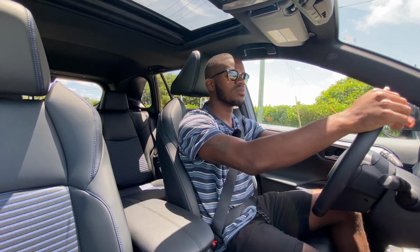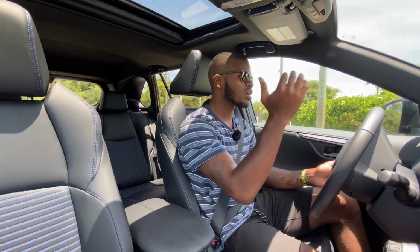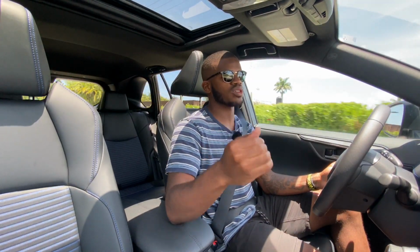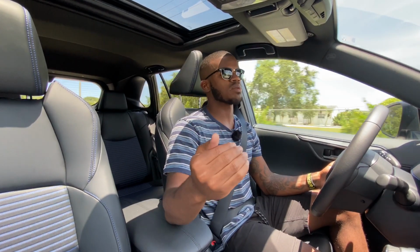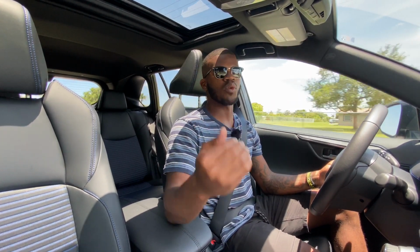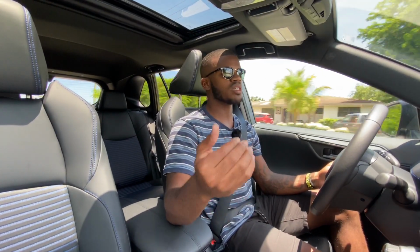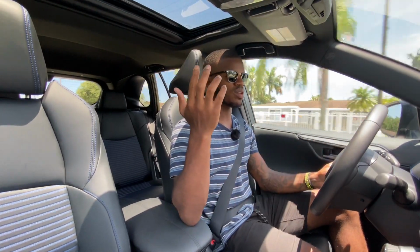But from like a dead stop, this thing is really quiet, man. You can just cruise along and creep and not have to worry about burning any gas. But I want you guys to comment down below, how long can you drive in electric mode only? Because I know with the RAV4 Prime coming out, which is a plug-in hybrid system, you can drive about 42 miles, between 38 and 42 miles. And the suspension feeling here is really good. It goes over the bumps just fine. Like I mentioned, steering feel is very playful. You can feel what the front tires are doing.